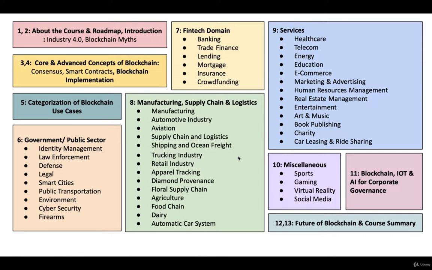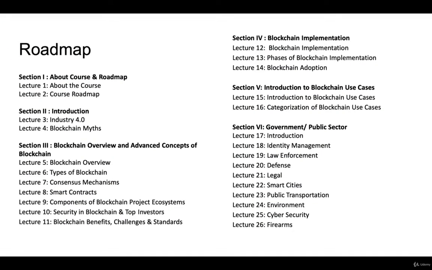To understand a little in brief, I shall tell you a little further how the roadmap is going to be. I wouldn't like to read out everything, but we have section 1, then we go to section 2 where we set the foundation. In section 3, we give the foundation for blockchain because you should know the concepts of blockchain and then you will understand how you can use it in your use cases. In section 4, we'll give you a fair idea about how to implement a blockchain. Because you should know, in a use case like in the manufacturing domain or the services domain, how you will use the blockchain to carry out a particular workflow or process.